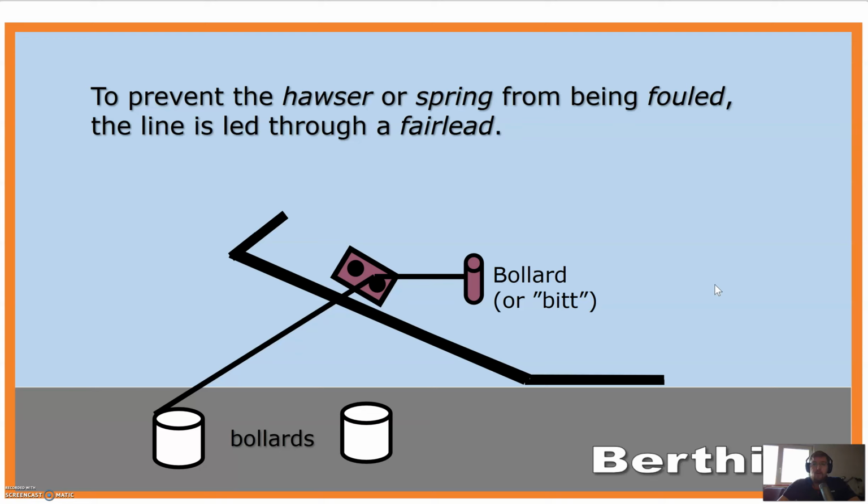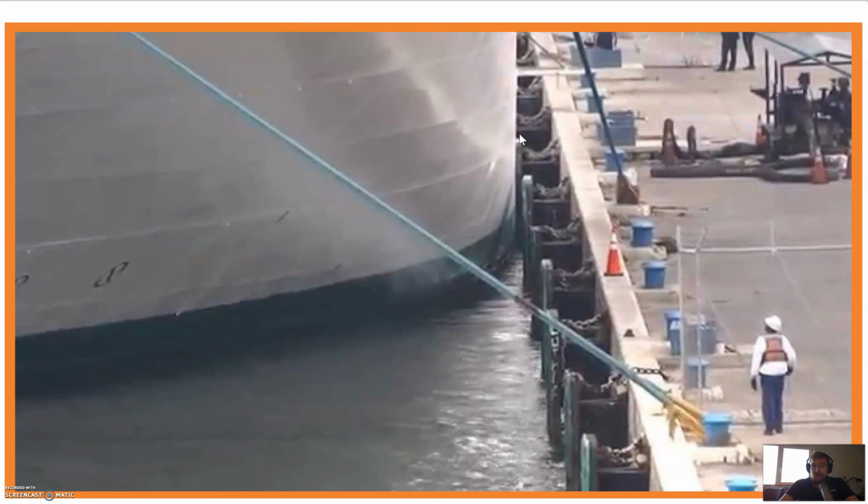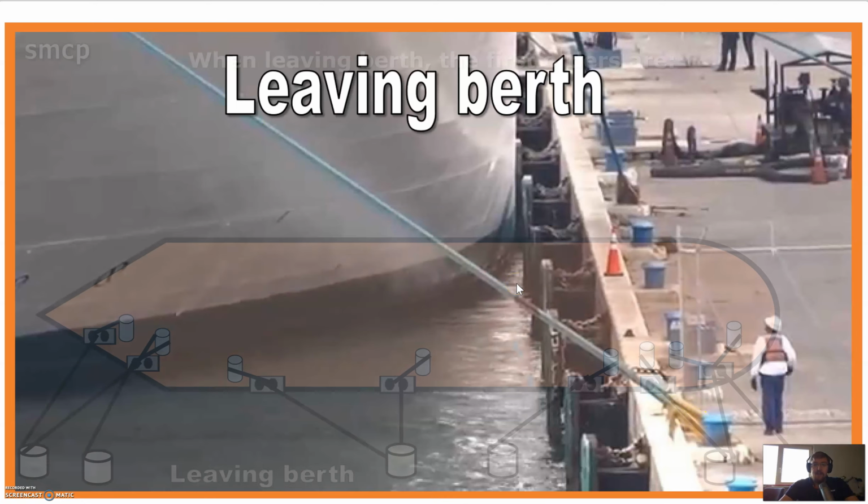So we have what they call a hawser. We lead our line through a fair lead, and the fair lead makes sure that the lines aren't all tangled up. The hawser, which pulls in the lines, isn't all tangled up. So we lead it through the fair lead. Normal ones look like this. The rope or the line goes alongside it, and because this also turns, you should never have your line really tangled. There are also some different ones that have to do, well, with the height differences that you sometimes have.